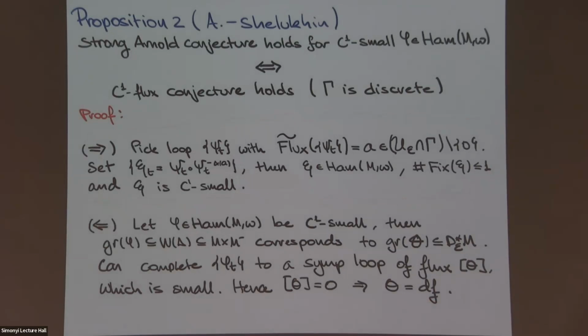And that's what we want to do in the C0 case now. But now we don't have loops. So that's the tricky part. This idea of just composing and knowing that the time one map is the same, that's not going to work, at least not without working a bit harder.